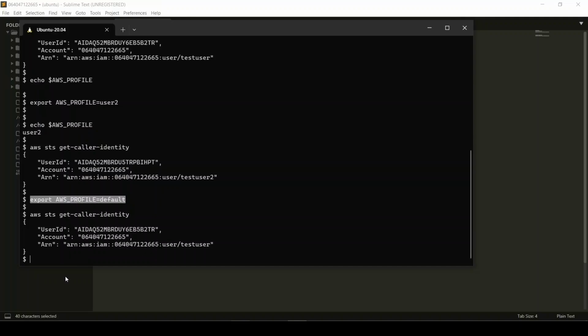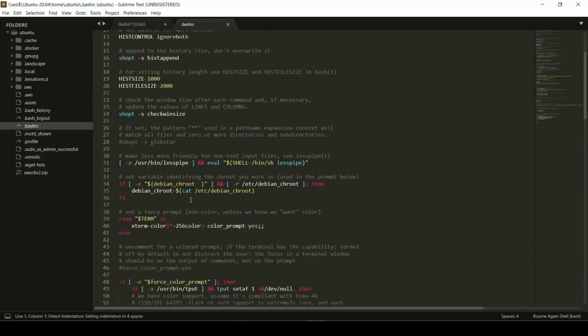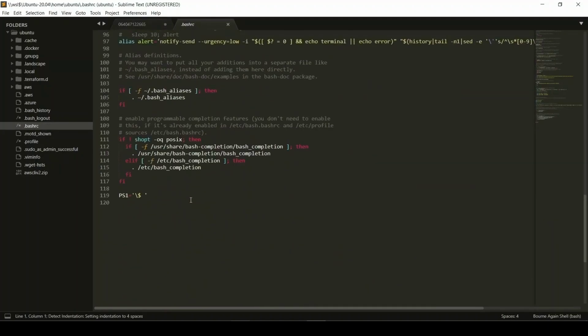That's good, but as you can imagine, it is not very convenient to switch between profiles typing the full export command every time. And we can simplify that by using bash functions. Let's open Sublime Text, open .bashrc file, scroll to the bottom, and let's create a couple of functions.